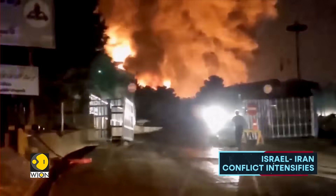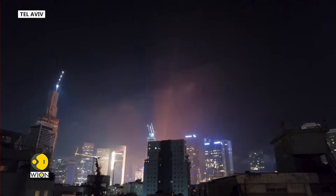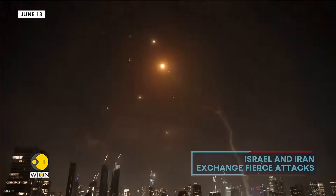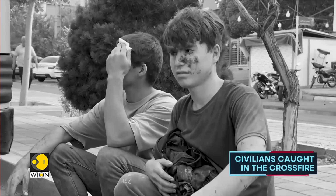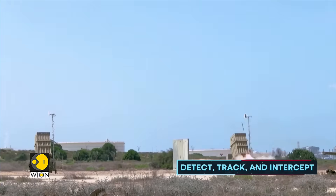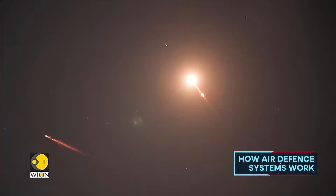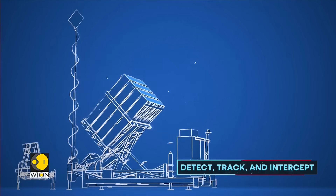It's been days of escalating strikes between the two long-standing enemies in West Asia, Iran and Israel. The aerial war between them has ramped up, with civilians caught in flashpoint areas facing waves of attacks. Considering the warring nations don't share a border, the assault from both sides has been airborne. The war has amplified and demonstrated the critical role played by air defence systems — intercepting and destroying projectiles, thereby thwarting to a large extent the aerial attacks. Let's take a look at the multi-layered air defence systems and their ever-increasing critical role in modern warfare.